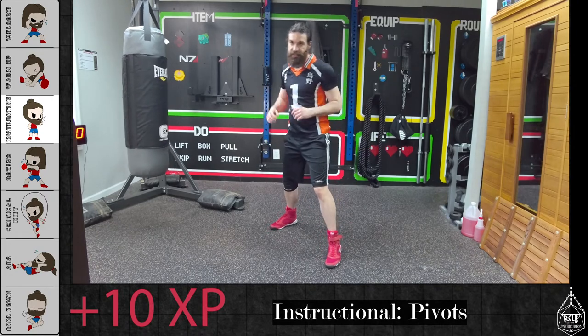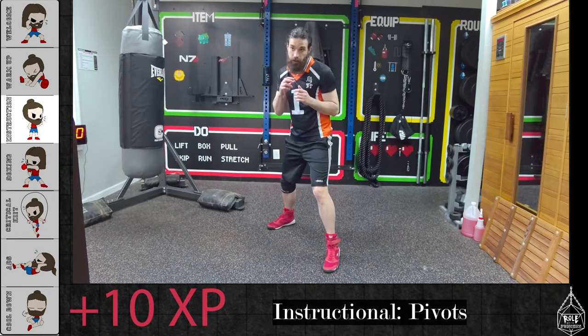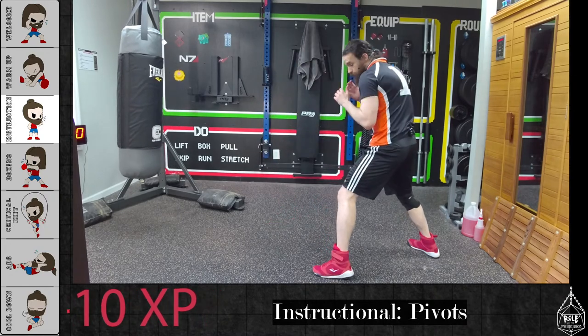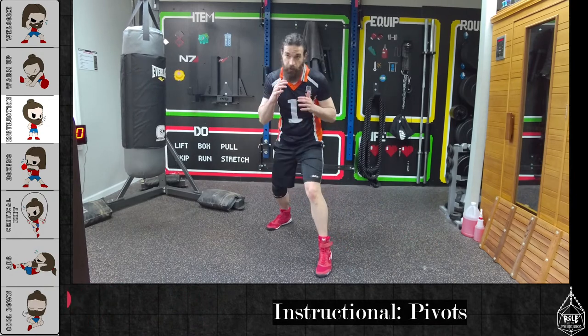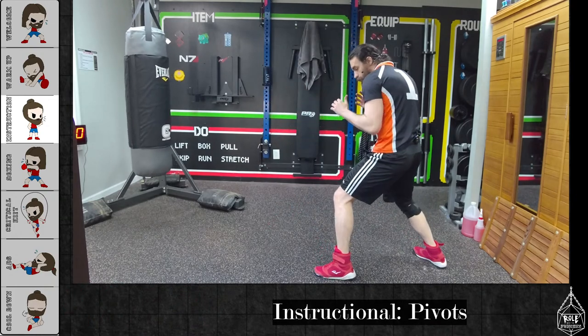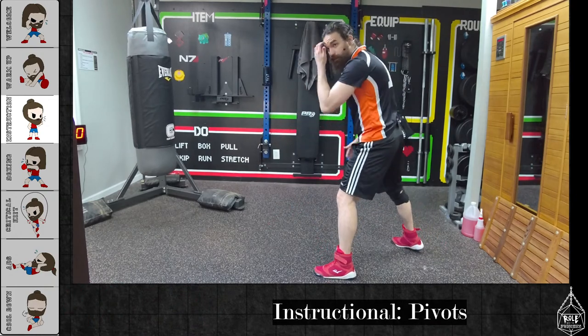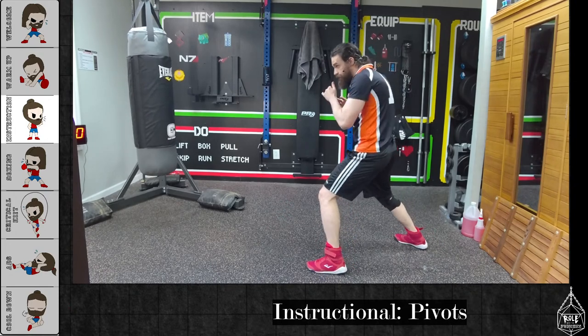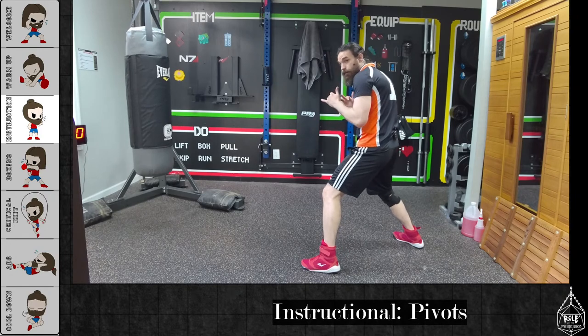All right, so let's try this 10 times. So dropping down, pushing with the back foot, pivoting around, leading with the heel, the front heel, and landing in a good stance. Do that 10 times. Around the clock. Let's go. Weight on the balls of the feet.